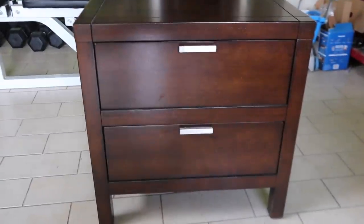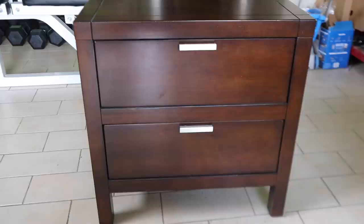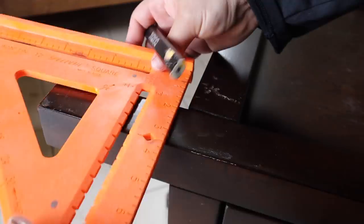All right, let's get started on our nightstand. All right, folks, here is the nightstand. We are going to cut the legs off like we did with the dresser. We're gonna build a new cute little base to have it match. Take that hardware off, put the new little pull tab hardware on, but we are going to be painting this white. And I am going to show you guys, yes, there is a certain way to paint white. So let's cut these legs off.